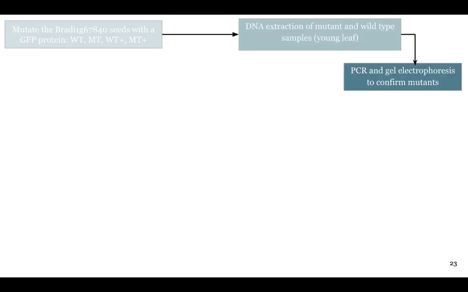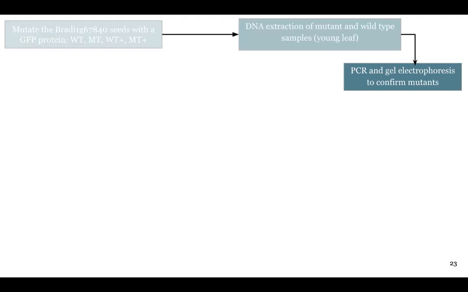The proposed experiment was created to determine the effects of the mutation. Since the original mutant species used did not have the NAN184 mutation, a known true mutant must be identified and used instead. In order to test the regulation of the mutation, a GFP project will be used. The seeds will be mutated to insert a GFP gene. From there, in order to determine true mutants, DNA extraction and PCR will be performed.